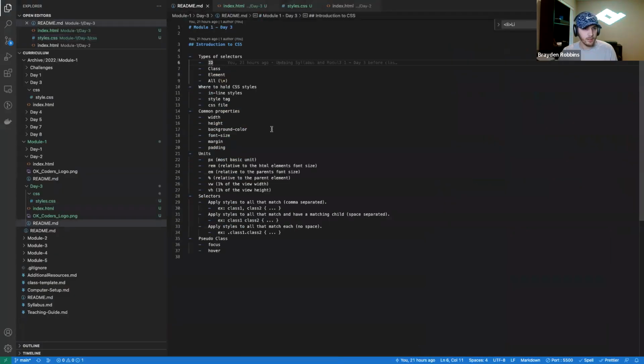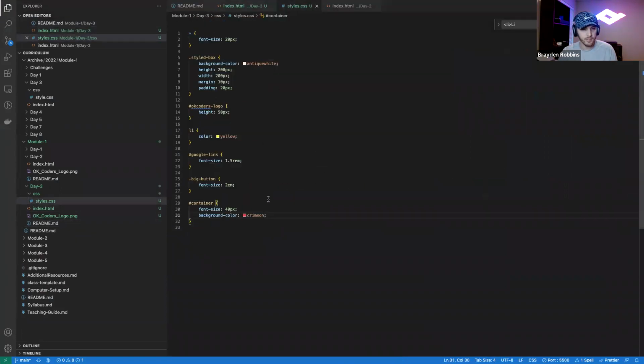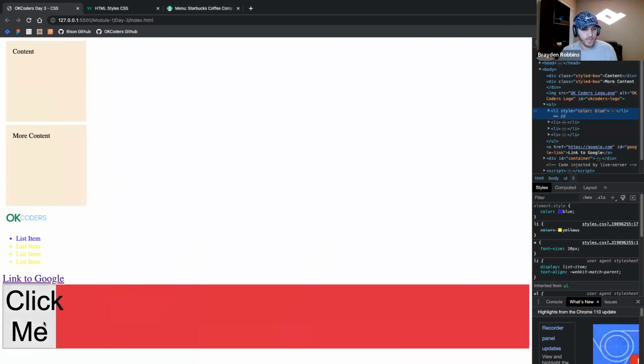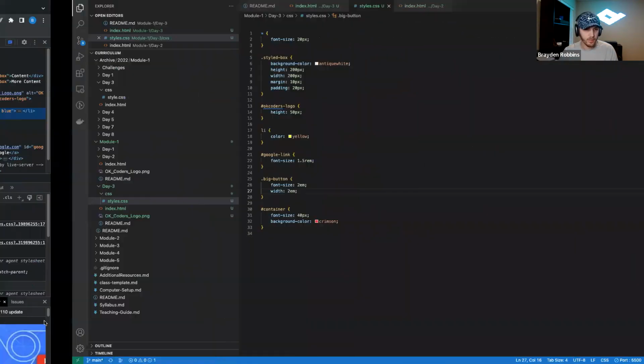Let's look at another common unit. We've got rems and ems based on font size. You can use rems and ems to define properties that aren't font size. They're still based on font size though. So let's take another look at this big button real quick. The font size is 2 ems, but you can also make something like the width be 2 em. Now the width is also equal to twice the font size of the parent, right? You could apply that to anything that takes a length, like width, height, any value that's a number like font size, all of that will apply.